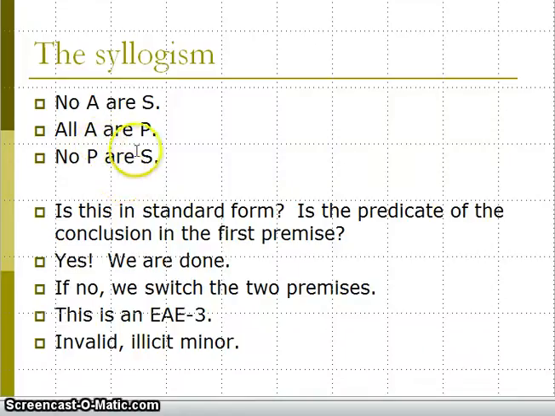And so what we do is we look up here and ask, is S distributed? So here we know that S is distributed. And in an all statement, we know that P is not distributed in the subject, and in this statement, it is not distributed. Therefore, even though mood and figure would tell us it is unconditionally valid, the rule tells us that even though that may be true, it is invalid because this has committed an illicit minor. So you've got to remember what we're talking about when we deal with each one of these ideas.